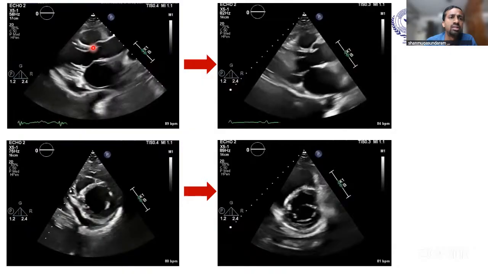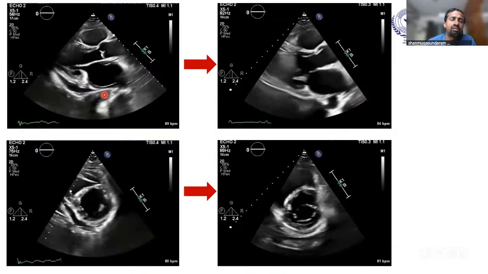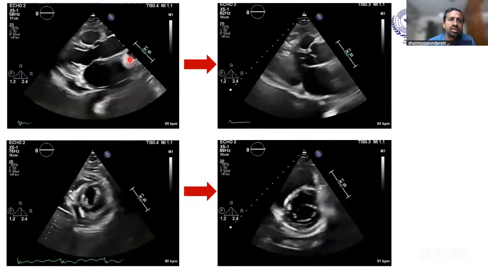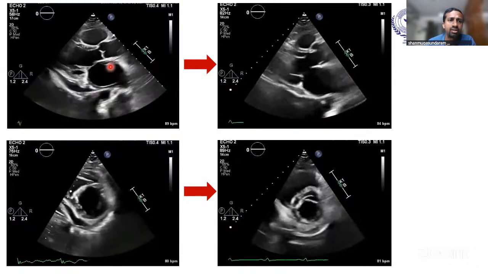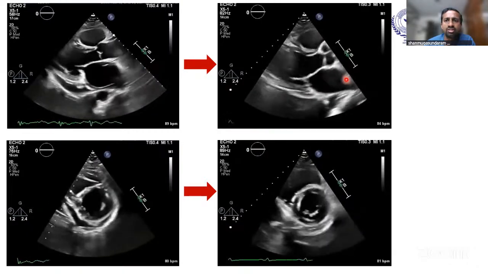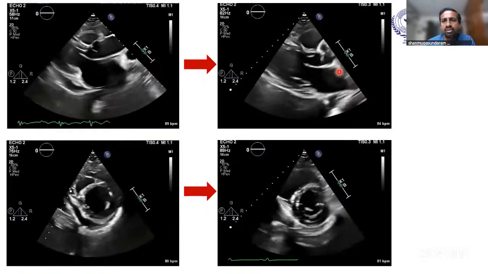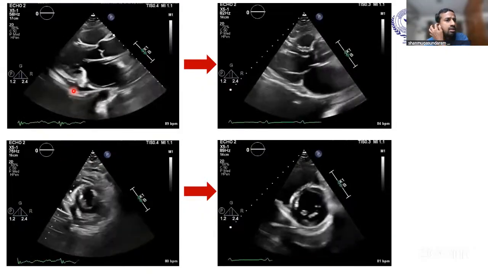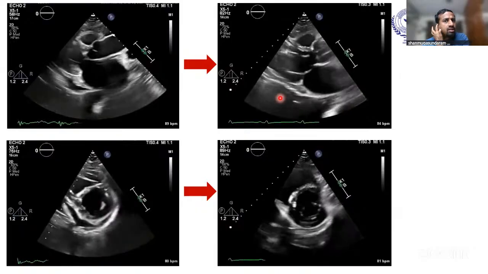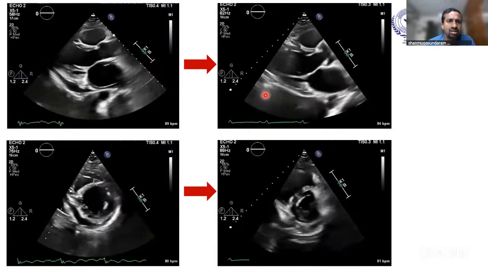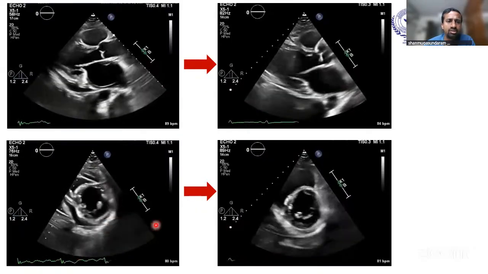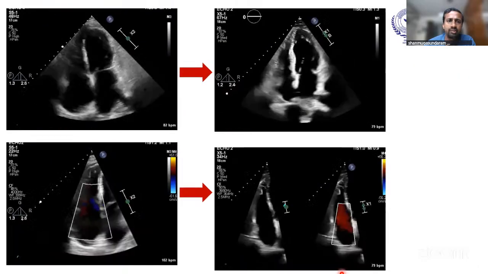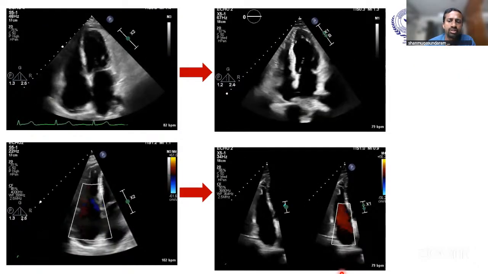This was the echo after the initial course of steroids, where the layered structure, which was in fact thickened atrial endocardium, totally resolved, and no further thickening is noted here. The pericardial effusion had come down, as you could see, and there is subtle reduction in the LA dimension also. This is the short axis again. There is a significant reduction in the pericardial collection. And this is a four-chamber view, as you could see.